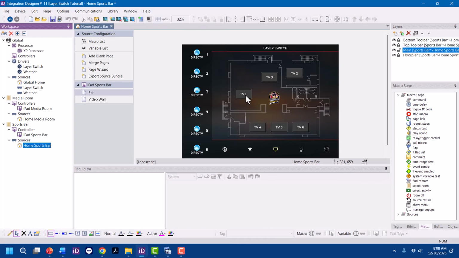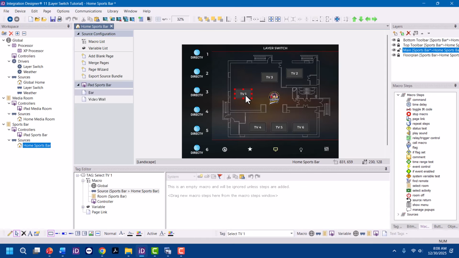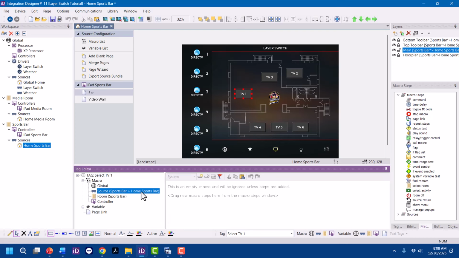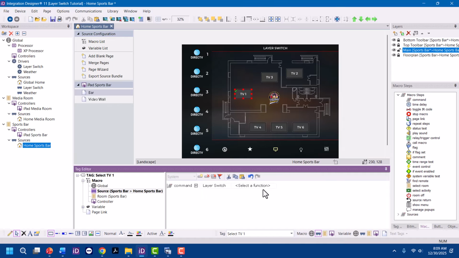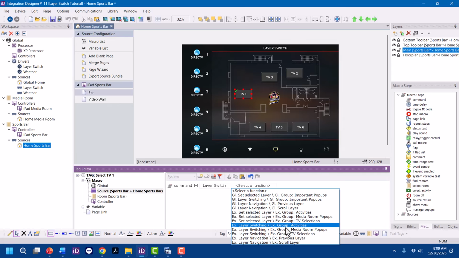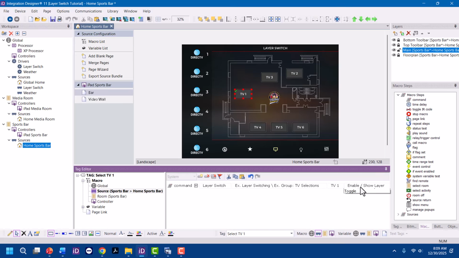On this page, when I select each DirecTV, I'm going to enable the selection. That will allow me to enable multiple selections within my TV group. So for TV1, select source, then go to our commands and bring in a command. I'm going to select the layer switch, and this time I'm going to use the layer switching for my TV selections. And I'm going to toggle my first TV.